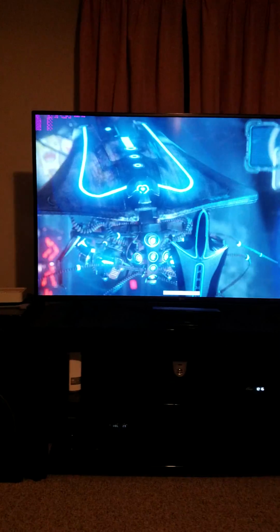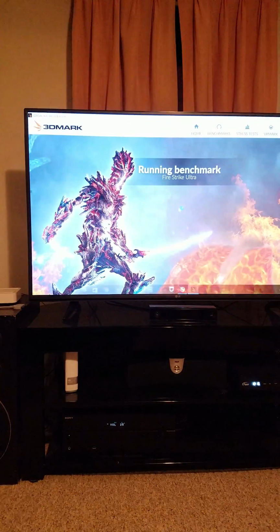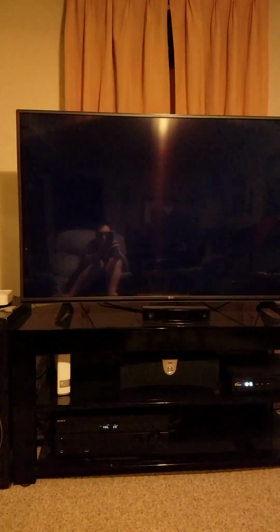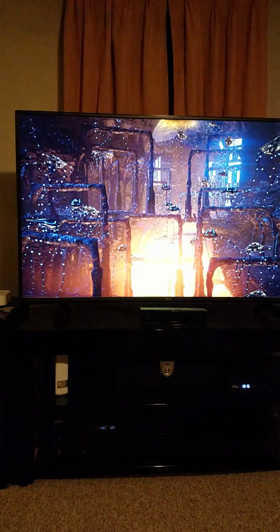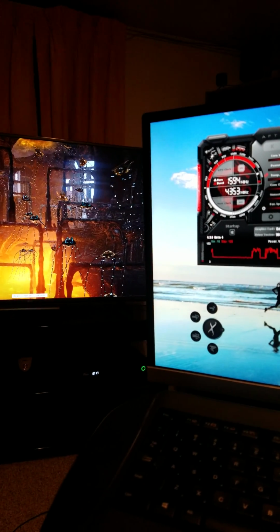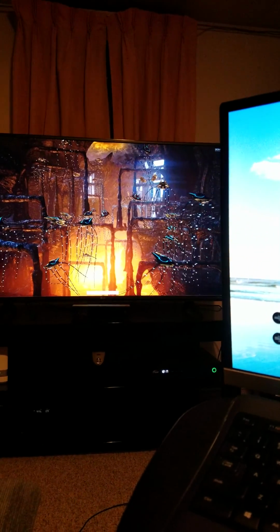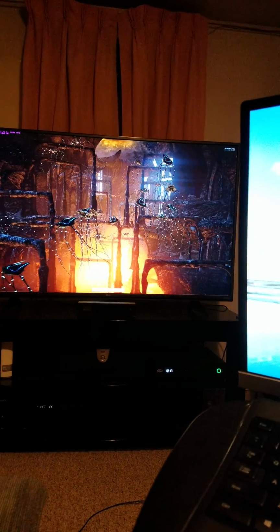Last Firestrike score was 4611, and well, crud, I'll just let this finish up here for a sec. You can see these, this is based on the CPU, this test right here. And this is running in 4K, extreme.